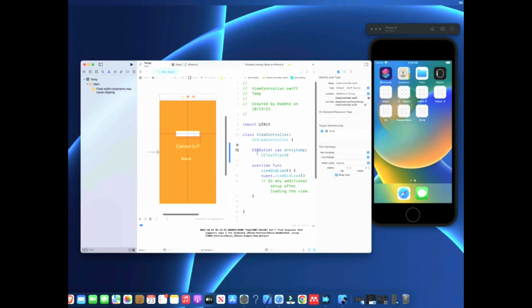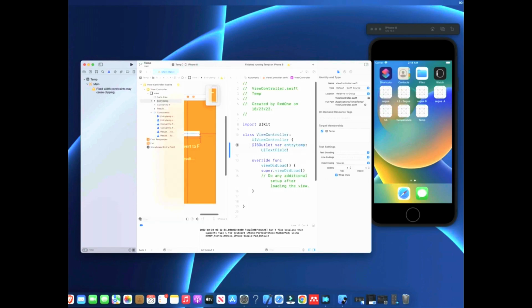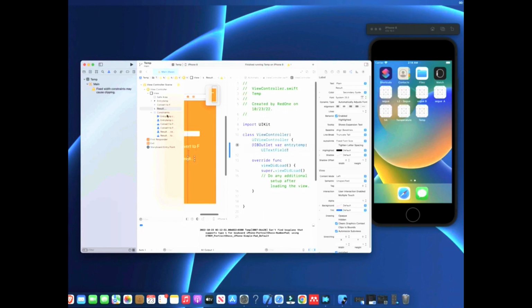Okay, we can connect a different way also. We can choose this label, and here is the label. We can keep pressing control and bring it here. It will be the same. This will be horizontal temp. Okay, we have both of them like outlets.